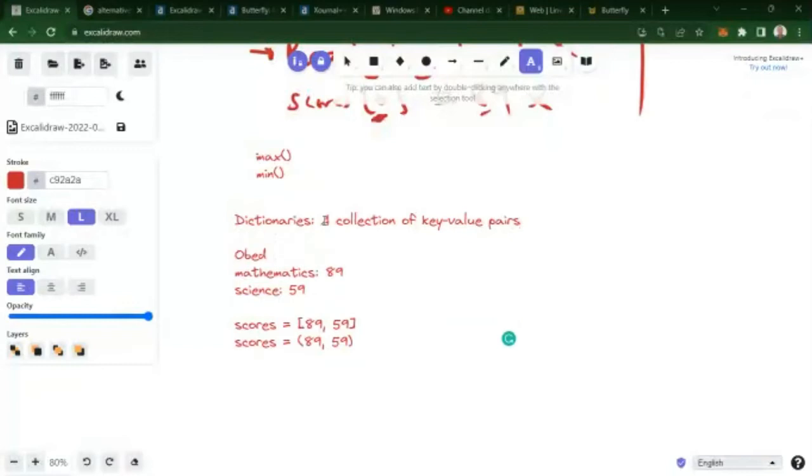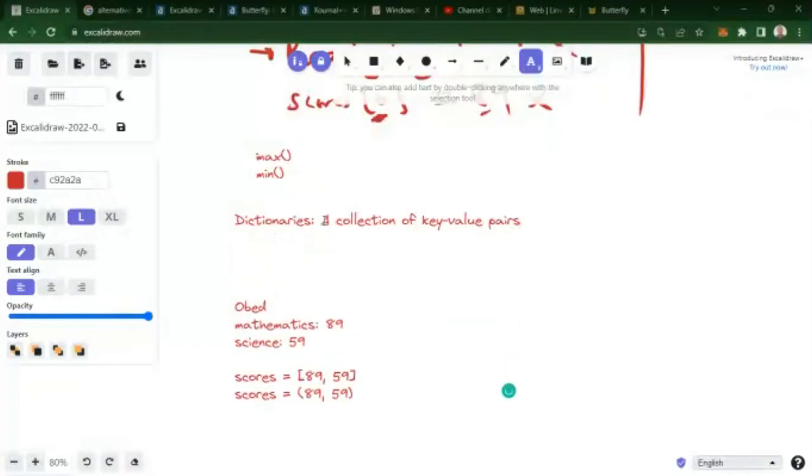So now let's look at how we create a dictionary in Python. Basically, just like any of the other data structures that we've talked about, you have the name of the data structure, or in this sense, the name of the variable. Let's say we are still calling it scores or scores dictionary. The difference is that here we use the curly brackets. So just by doing something of this sort, I've created an empty dictionary that I can add data to.